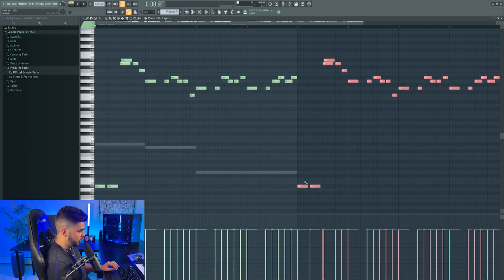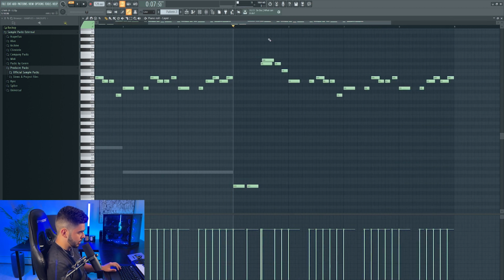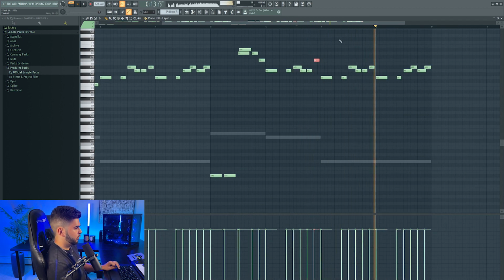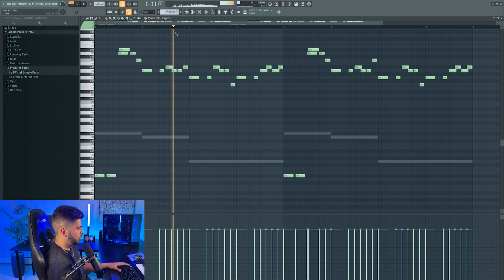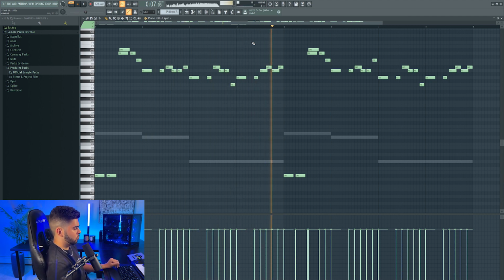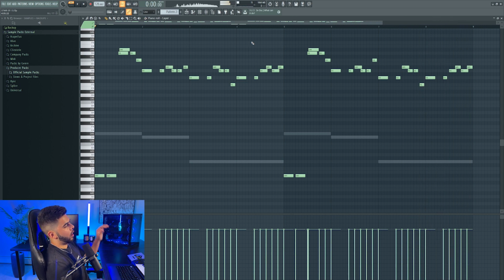Let me go ahead and copy this over because I'd like to make a variation for the second time around. And what if I do this here? All right, there we go. Yeah, that sounds better. So basically what I did is I just switched the position here and here. So this one was A sharp, this one was F. I just did a little flip-flop quick. And that way over here, we can move this to C. Adds a little nice variation. So yeah. Okay, cool. Melody's taken care of.